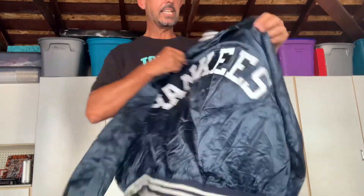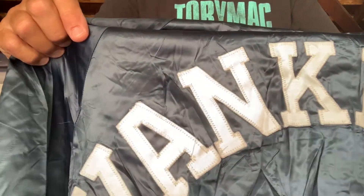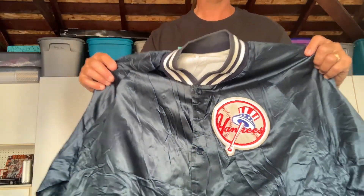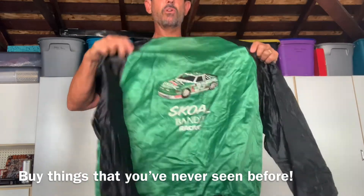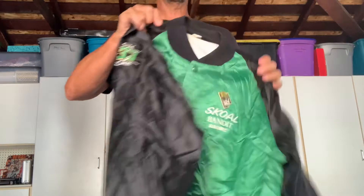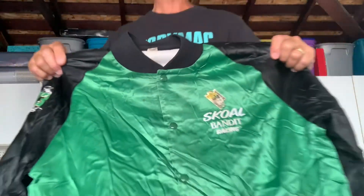Here's a chalk line - this is the Yankees. It's not lined, but I love the chalk lines that are stitched in the back. Represents front and back - this one's great. I like the lined ones better. The Yankee stuff with the big old name in the back and the chalk line in front is great nylon. Buy things you've never seen before - the Skull Racing Bandit nylon. It's got a two-color tone. I like this one.